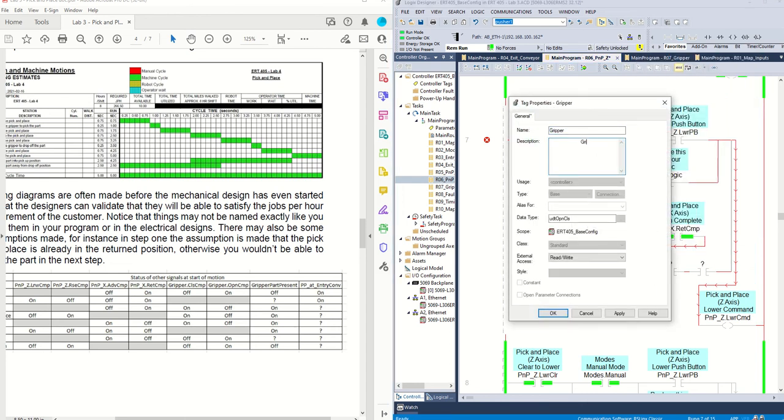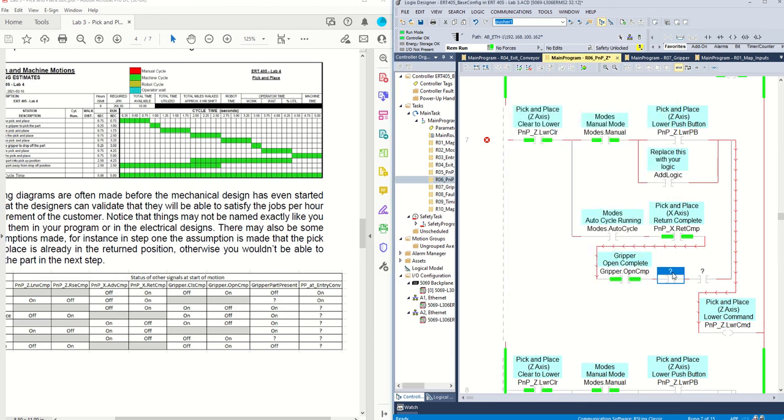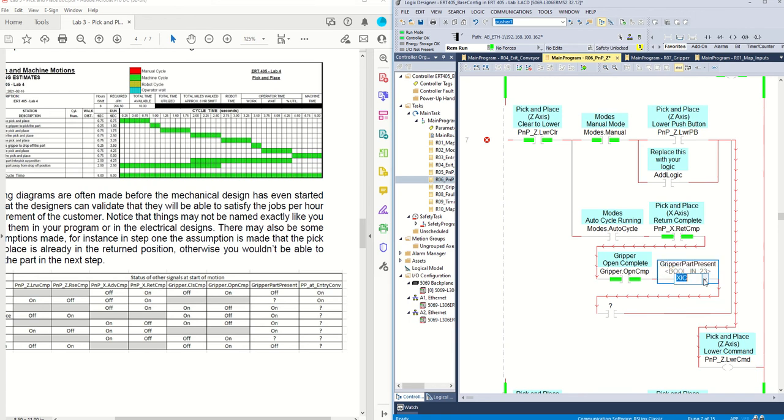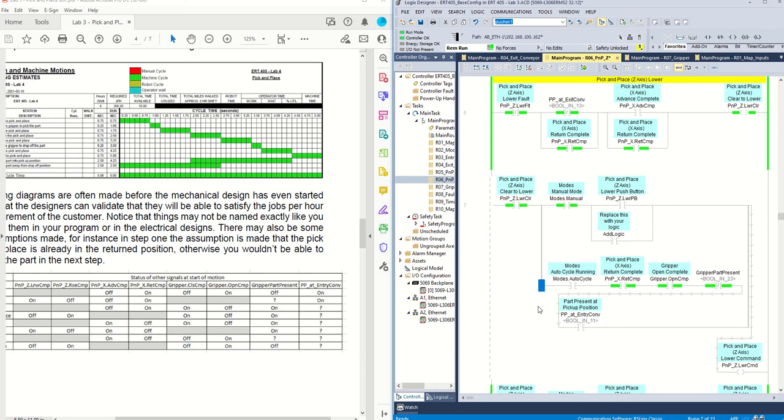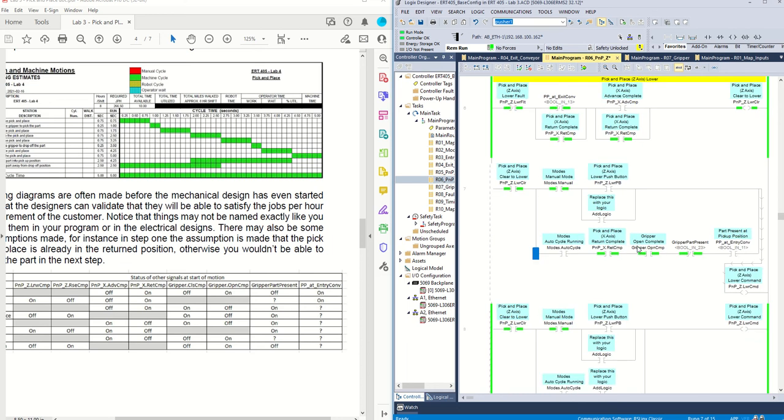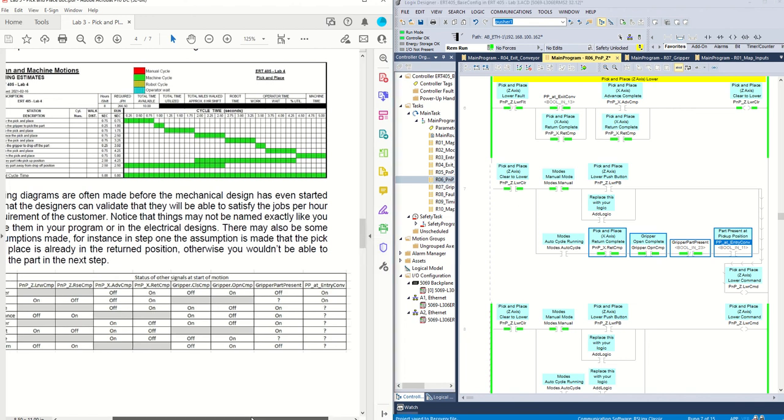I'll put a name on there, call it gripper part present. This is going to be off. And let's call this PP at entry conveyor. This is going to be on. There's all those signals, so 4 different signals in there. I'm just going to take a copy of this because we might use these later on as well. So that defines gripper lower.